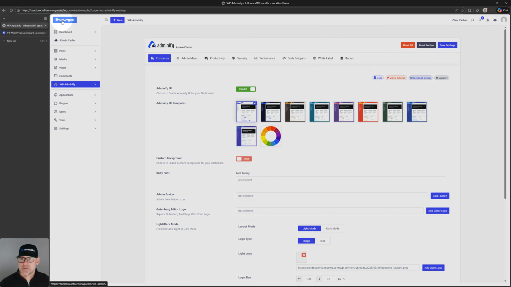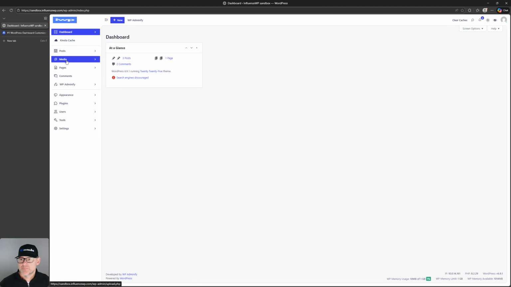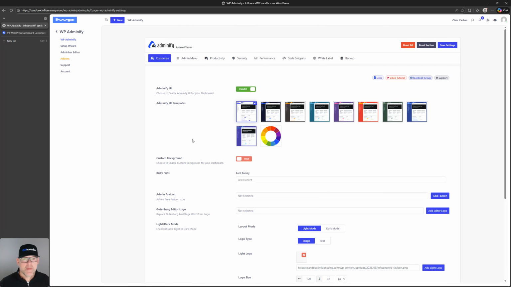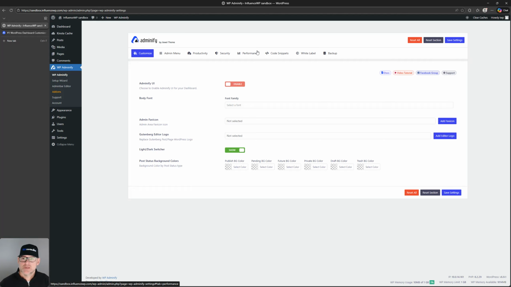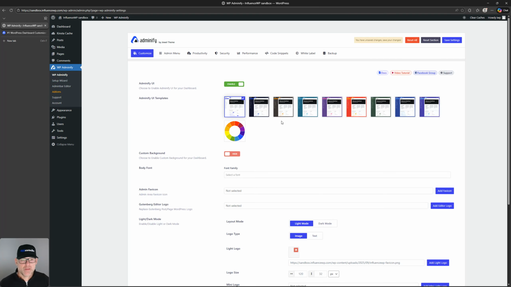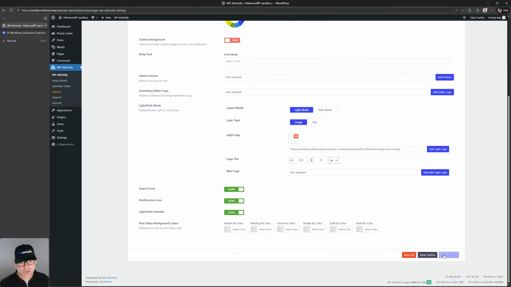All right, I do see up here that the logo is a bit stretched. So maybe, see if we can get into WP Adminify, here we go. Maybe there's some guidelines on what that image size should be. So that's a square image that I put in there. So we need something more landscape, a different aspect ratio. So not a big deal. It looks like we can quickly toggle off the Adminify UI by doing that and saving changes and maybe refreshing the screen. Yeah, okay. So that brings you right back to the default WordPress dashboard experience. We're going to go ahead and stick with the Adminify UI because that's what we really want to test out here.